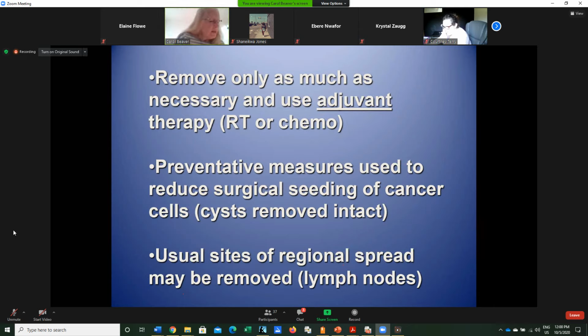So adjuvant therapy is radiation or chemotherapy after surgery to stack the odds in the client's favor, with the goal to eradicate all the cancer cells when you're intending to cure the patient. And then second look surgery happens with ovarian or some other abdominal surgeries. You determine the effectiveness of the treatment used in the ovarian, where the tumors are often seen along the omentum in the peritoneal cavity without obvious tumors large enough to show up with the radiological tests. And it's used to determine the effectiveness of the intraperitoneal therapy given via the abdominal catheter.